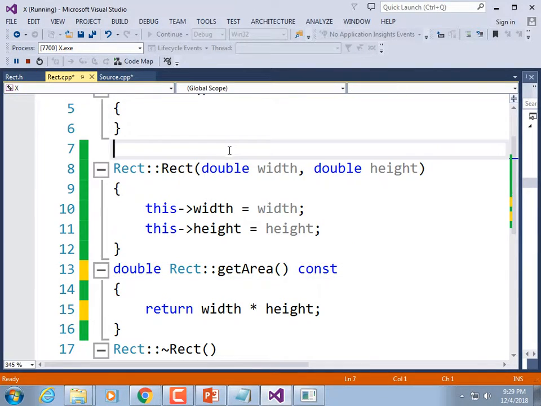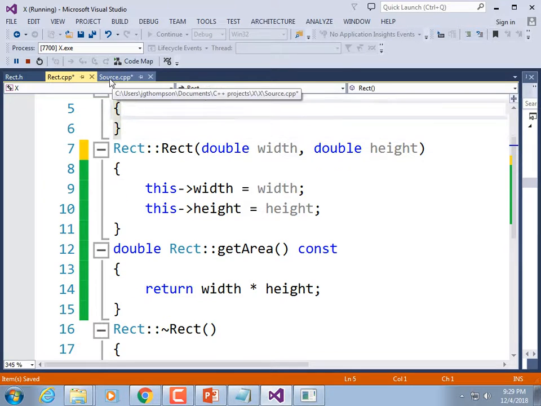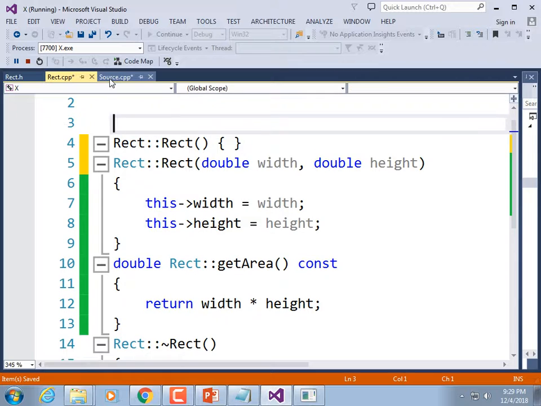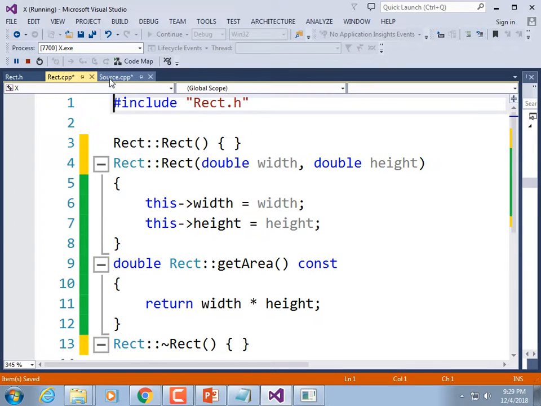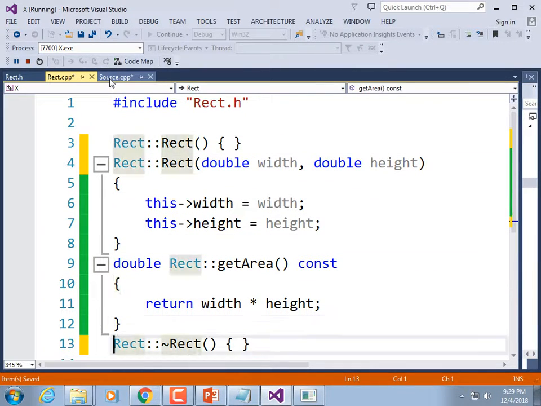Alright, so now that we have this rectangle class split across the header file and the CPP, we're going to go back to main and we're actually going to create. I'm changing the way this looks just a little bit so they can all be on one page. And there we go. That is the entirety of my current rect.cpp file. In this particular case, do we actually have to have a constructor and a destructor? There's nothing wrong with leaving them there so that they can be fleshed out later.